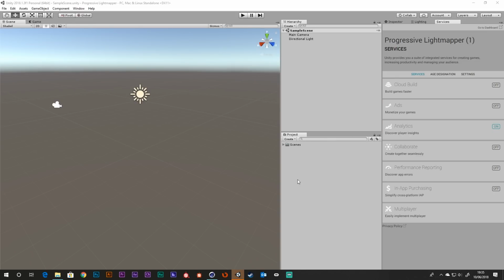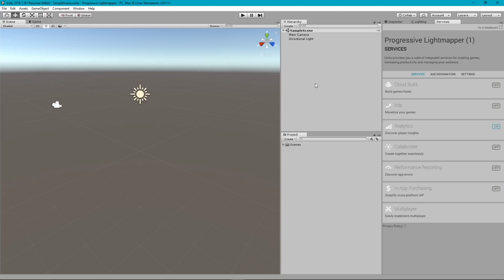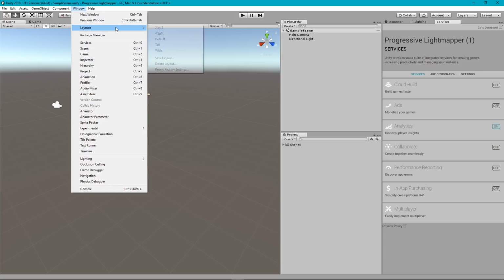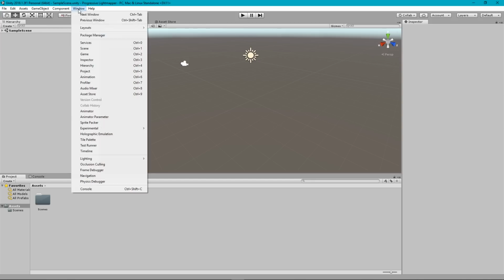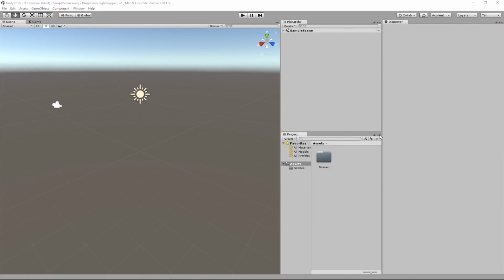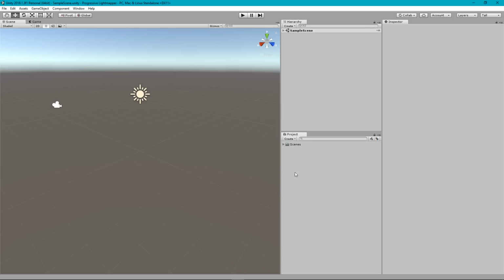Okay, so this is what my Unity looks like when it opens up. Yours may be arranged slightly differently, so I'm just going to go over that quickly. When yours opens up, if it's the first time you've opened Unity, it's probably going to look like this, which is the default layout. I absolutely hate this layout. So if you want yours like mine, you go up to Window, go to Layouts, Tall, and then go to this little drop down here and say One Column, and this will be your project folder, and this is your scene hierarchy up here.